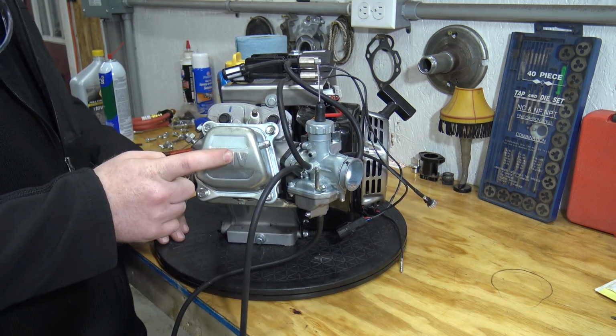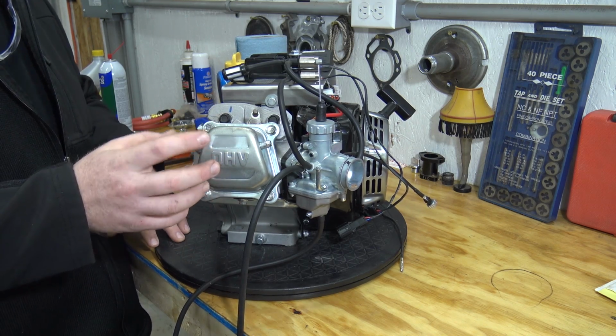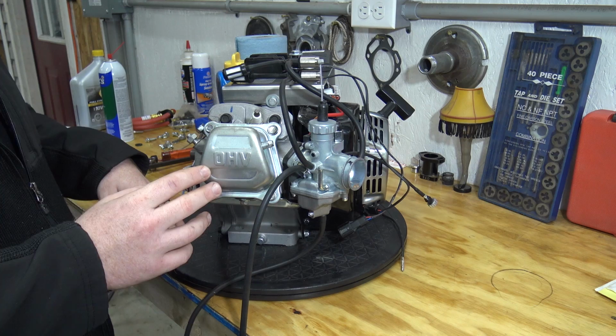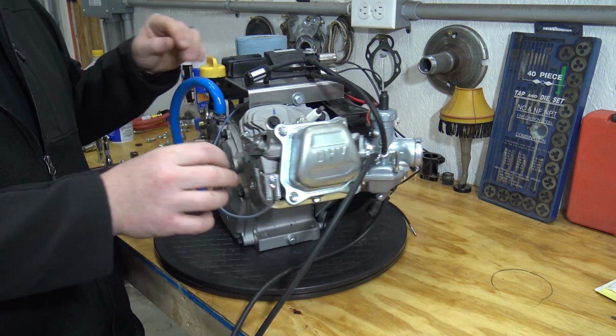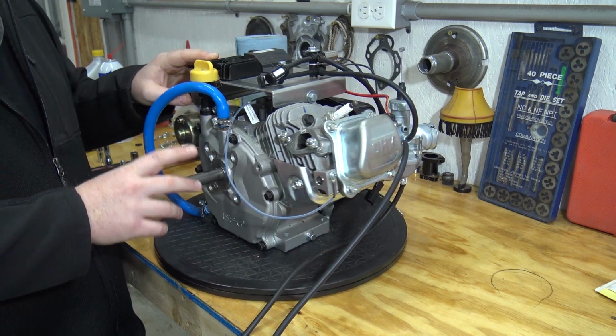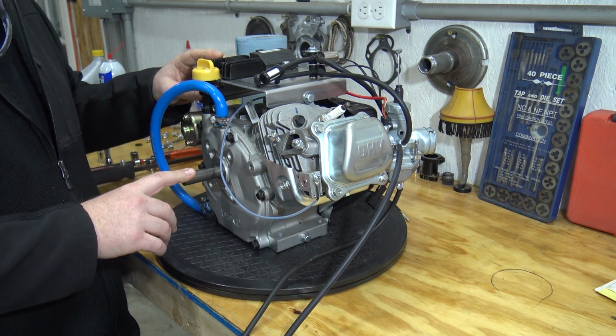What we need to do is pull the valve cover off, and I'm probably going to replace it with a clear valve cover just because I like them. It looks better than these stamped steel ones. We've got to pull the rockers out and the push rods, and then we can pull the side cover and the cam and everything out and get this crankshaft pulled out, so we can start putting this thing on the mini bike.